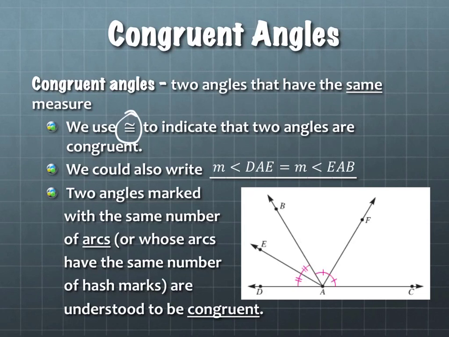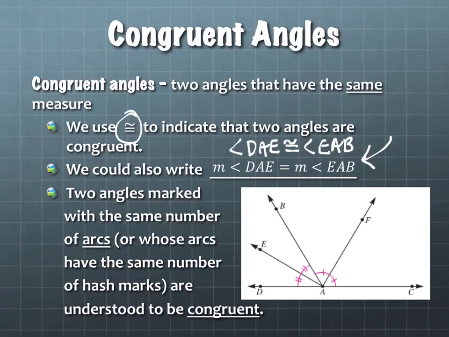But what I want you to notice here is that there is another equal sign here. So why is there an equal sign? Well, there's an equal sign because when you put the M in front of it, it means measure of the angle. So again, this statement is a statement about numbers. It's about the angles' measures being equal, not the angles themselves, but their measure. So we can put equals between those. But we could also write angle DAE is congruent to angle EAB. And we put the congruent sign between those two, because that's actually talking about the angles themselves.